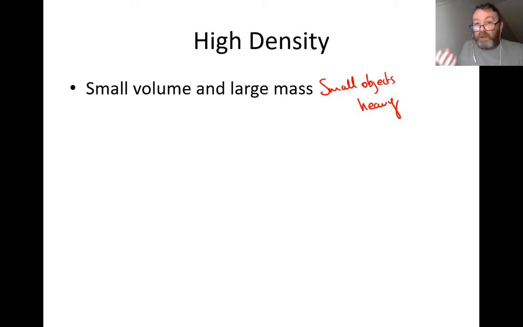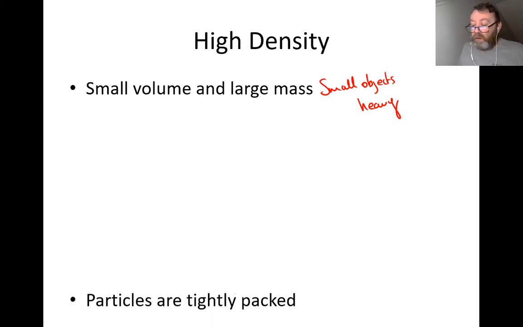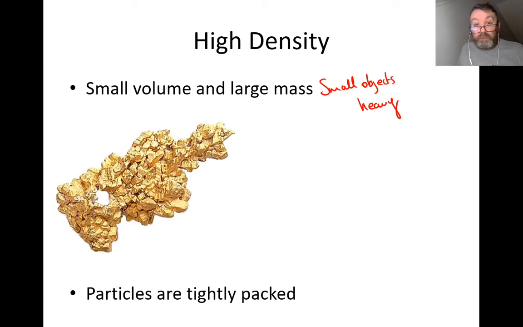That'll be small, but it's going to be very, very heavy. You might have something like a brass weight. Or you might have something like, for example, a lump of gold. A lump of gold is small, but extremely heavy. And there's a lovely liquid which you have in the lab, which again, when we get back to school, I'll show you, called mercury. And mercury is a liquid, but it's a liquid metal.